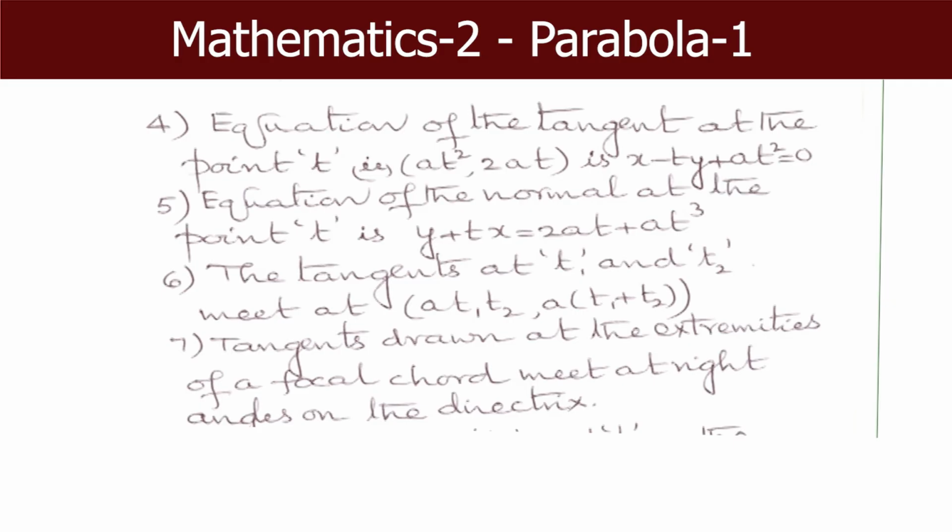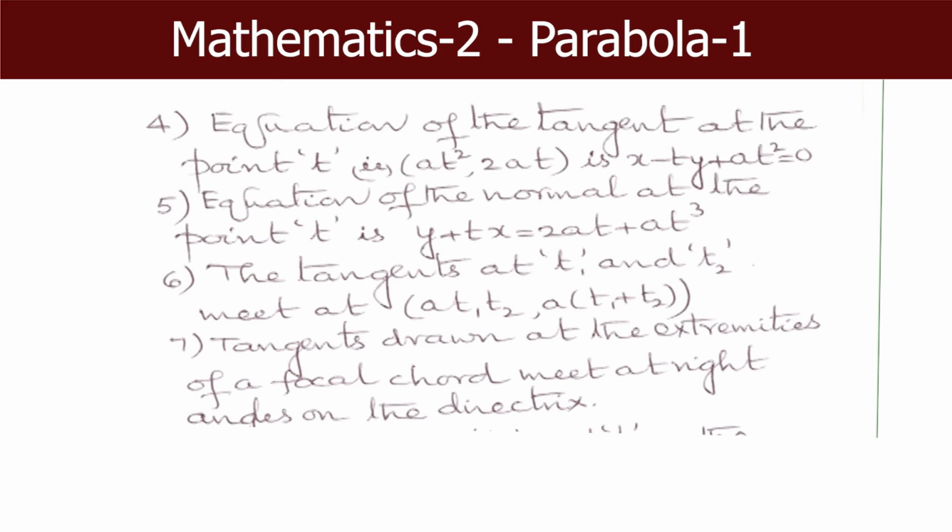Parametric equations: the equation of the parabola y² = 4ax can be replaced by the x coordinate in terms of the parameter t, x = at², and the y coordinate, the ordinate of the point on the parabola, is given by y = 2at, where t ranges over the entire real line. The point with coordinates (at², 2at) on the parabola is often represented by the point t.